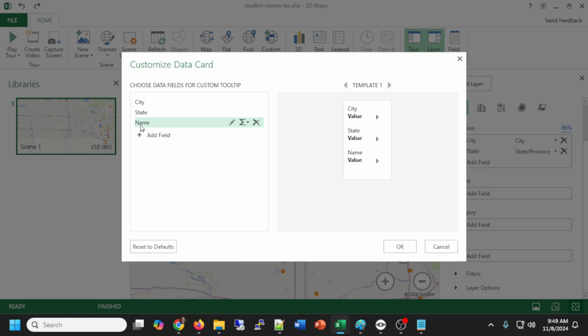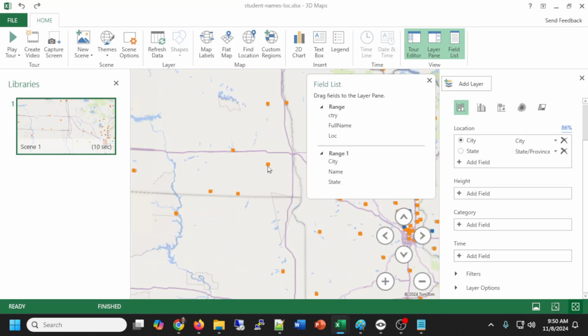I'm not sure why yours isn't letting you click and drag the name up to the top. The only reason for that is when I hover over a dot, I want to see the name first. So now I see every name of the library with 2 ranges in my available data to show on my map.